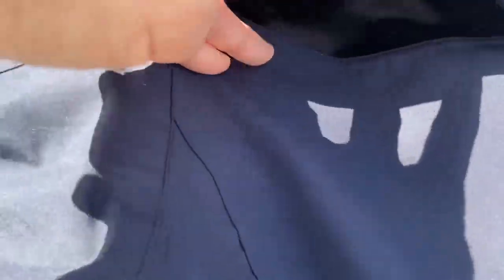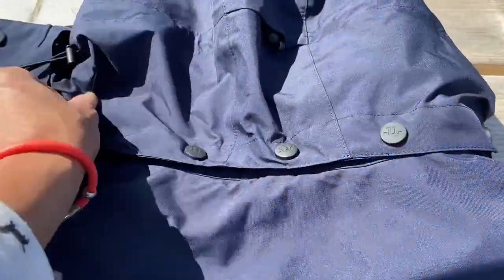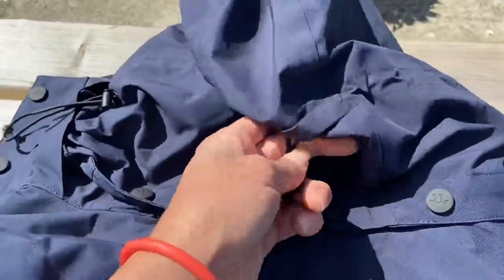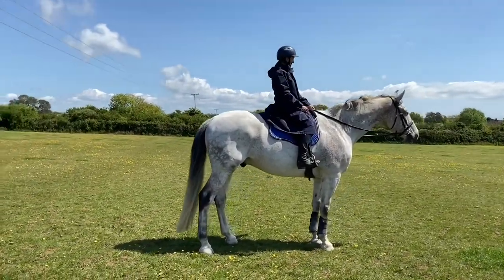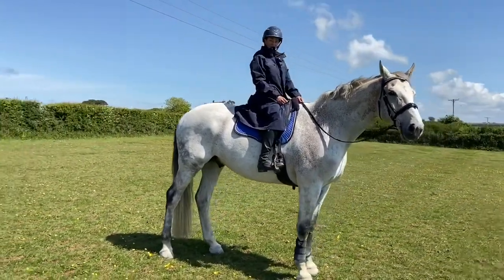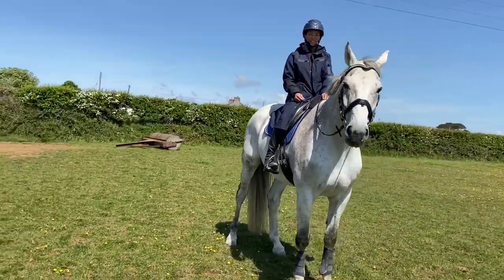The flap at the back with the air vent. Let's take that out. Show you that a close up, so it's vented. And then again, this is the detachable hood. It also has a popper here if you wanted to pull the hood in really tight over your head, so it can be adjusted in lots of areas. Yeah. It's good.